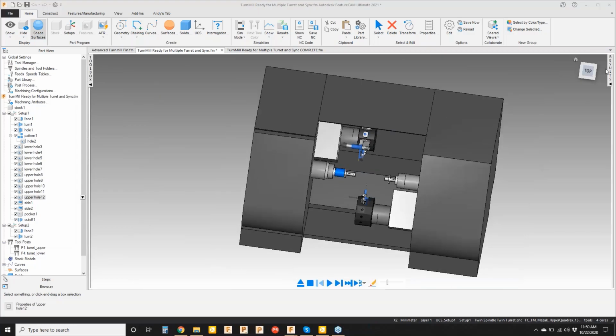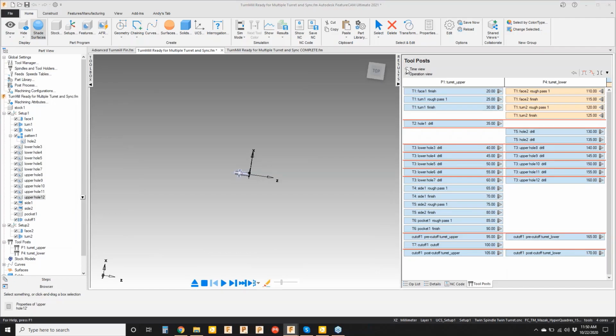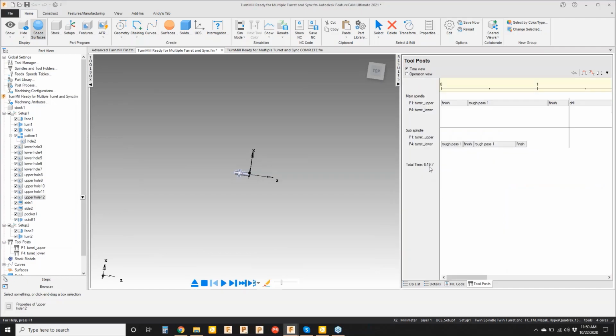And so let me show you the new updated time view on this. I've got to kick it out of simulation here to do so, sorry. And so it went from 7 minutes and I think it was 48 seconds down to 6 minutes, 19 seconds. So you're just basically free money at this point, and really efficient.